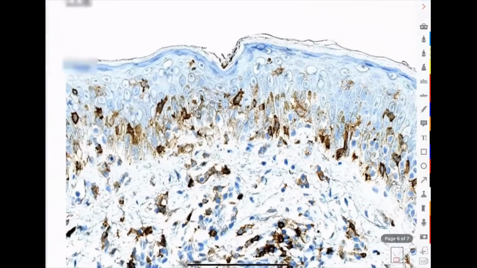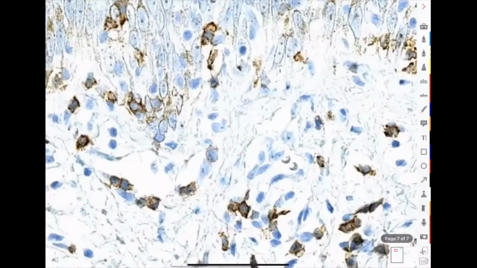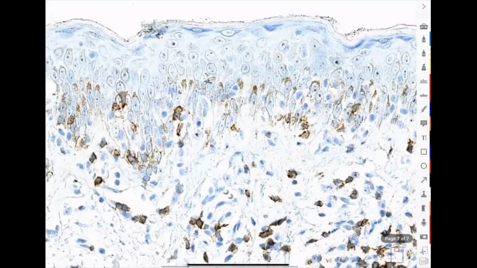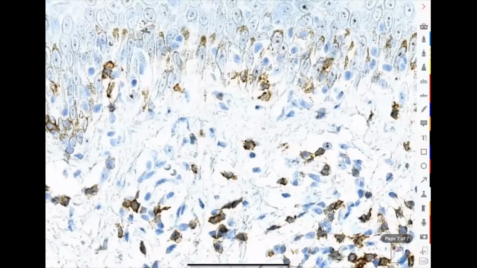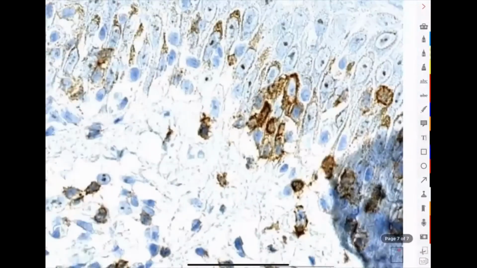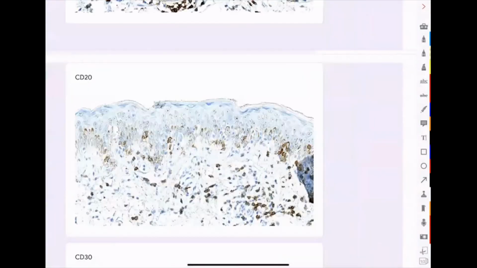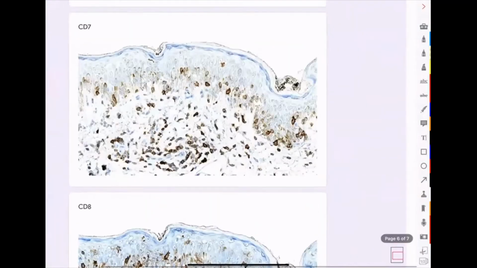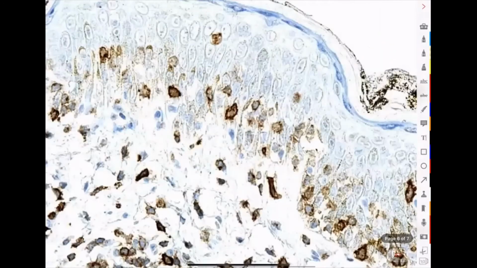This is our CD8 and this is our CD20. Okay, for those who were fans of the mixed population, here to prove to you that there are some CD20 cells here. So the CD7, okay, someone wants to see the CD7 again? I will show you the CD7 again. Here it is. What do you think? Okay, how do you judge it?